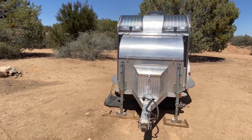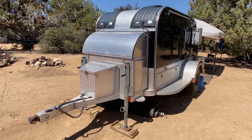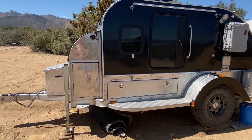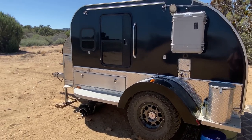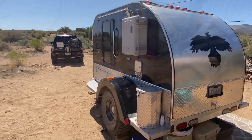It is a Benaroy style teardrop. The body is 5 feet tall by 5 feet wide and 10 feet long. The overall length of the trailer, including the tongue, is 15 and a half feet. Loaded for camping, it weighs 3,500 pounds. The tongue weight is 400 pounds. Camping gear includes 40 gallons of water, easy up, and camp chairs. And a full pantry and 9 bottles of wine.